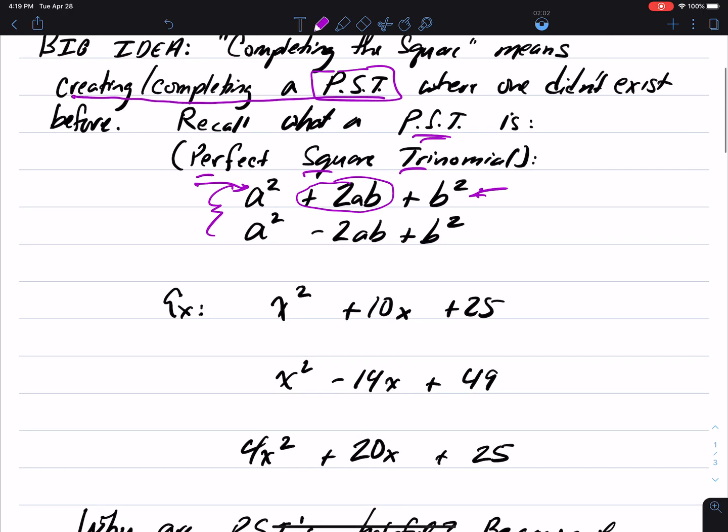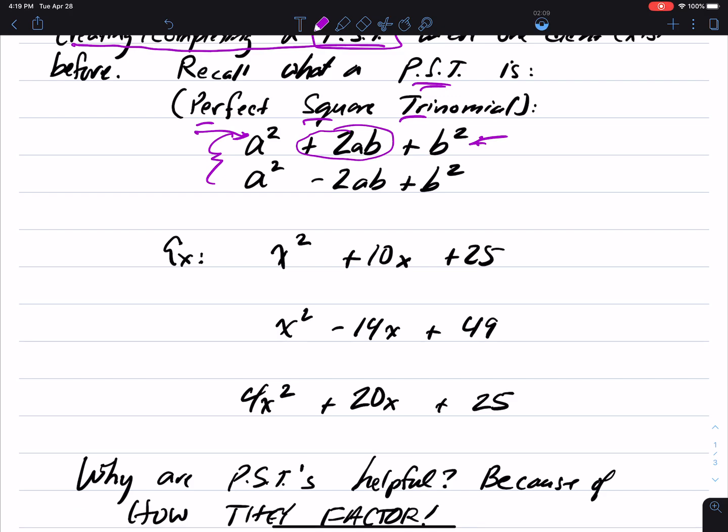And here are some examples. If the official algebraic versions scare you a little bit, here are some more real-world expressions. Look at the next one here: x squared plus 10x plus 25. Notice x squared is a square, and 25 is a square. What's the root of x squared? x. What's the root of 25? 5. And what's 10x in the middle? Well, it's double the product of 5 and x. 2 times 5x is 10x.